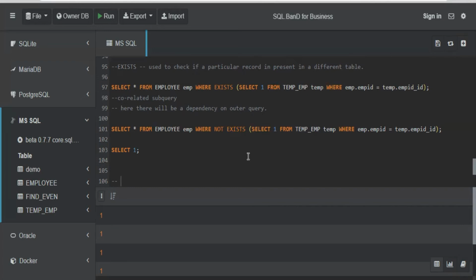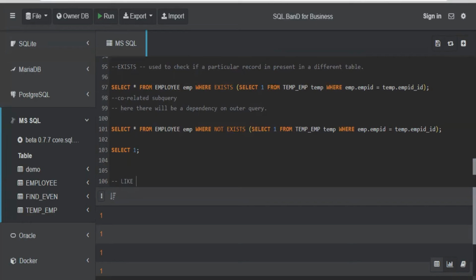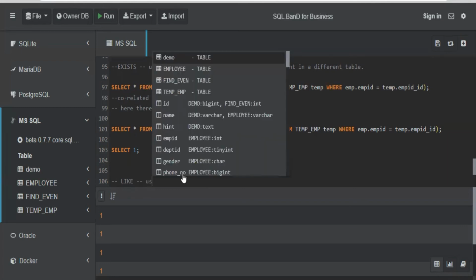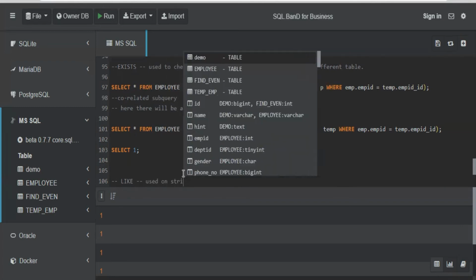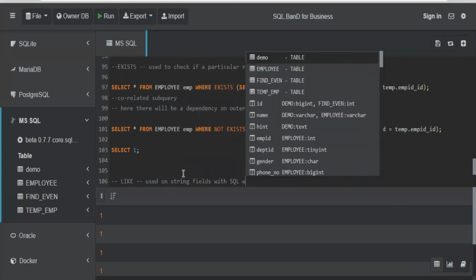So with this, we'll move on to the last clause, which is the like operator. The like operator is used on string fields with SQL wildcards.